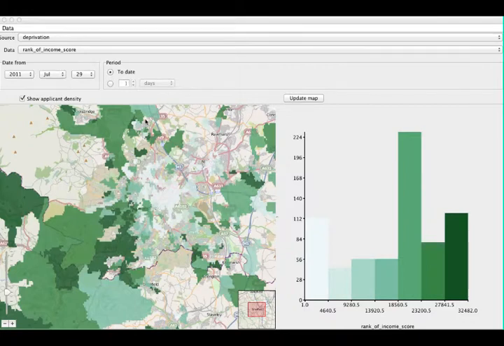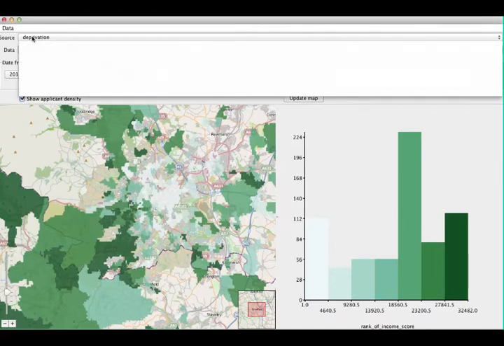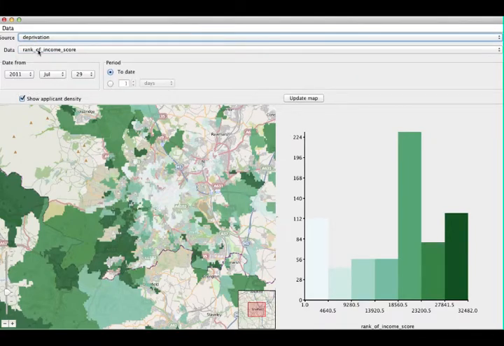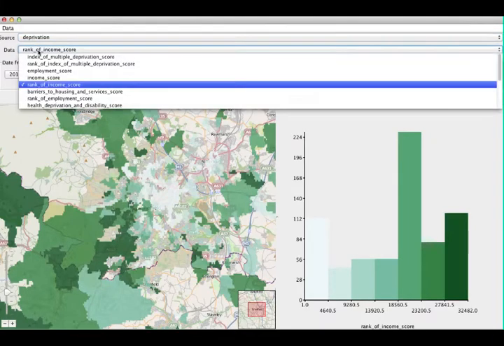So this is the BILS interface. Here we can select a source of data from the list of things that we've already imported, and from within that data source we can select a specific column or piece of information that we're specifically interested in.